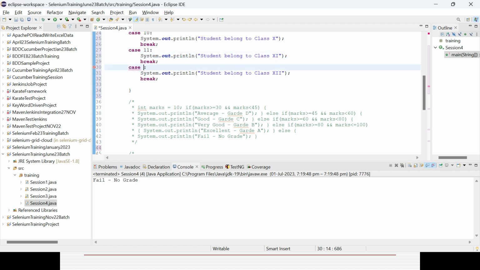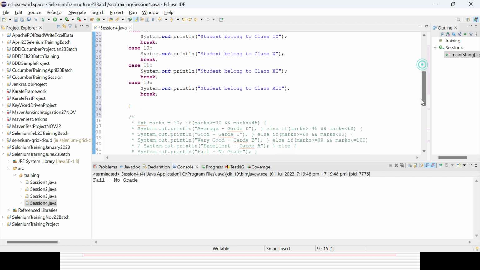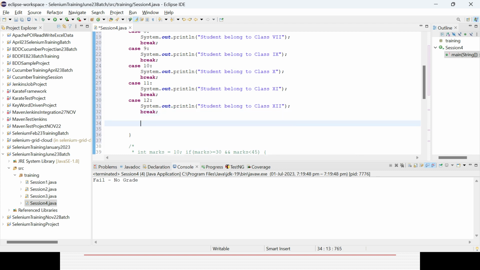So case is the keyword, and this is the variable value, right? Because the variable you have declared as an integer, right? That is the variable. That is the reason. Okay, you are giving as an integer. In case it is a char, you need to give a char. In case it is a double, you need to give a double, float like that. Okay, that will be your case. So that is the way, and last one will be your default. In case nothing is matched, it will go for the default.